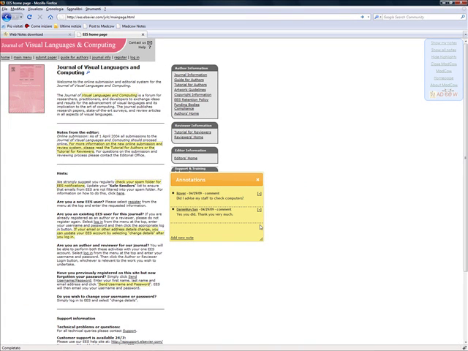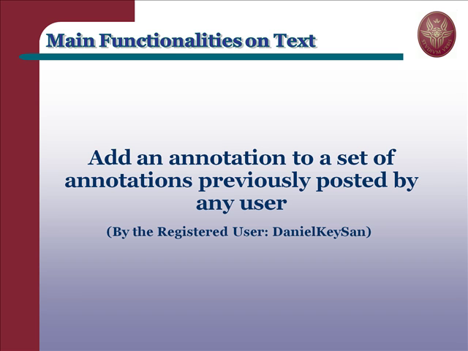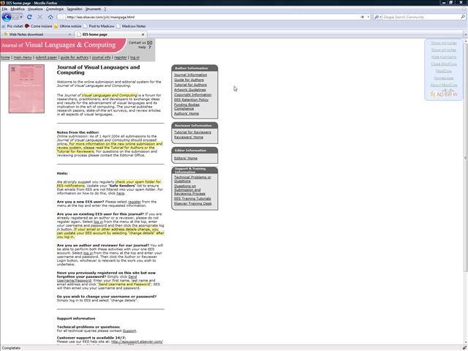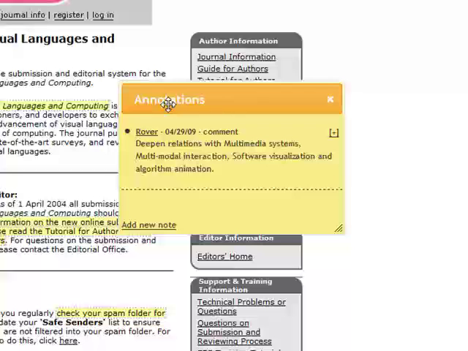In this example, we show how it is possible to add an annotation related to an existing note or to an already annotated area. As it is possible to observe, also in this case, the interaction activity is very intuitive.